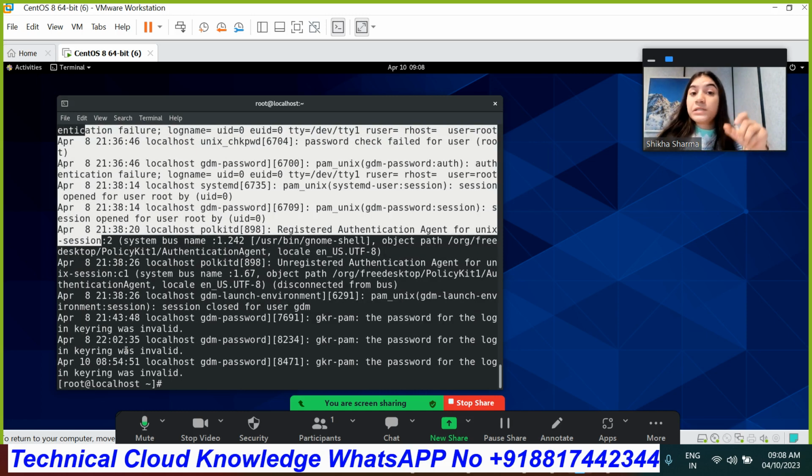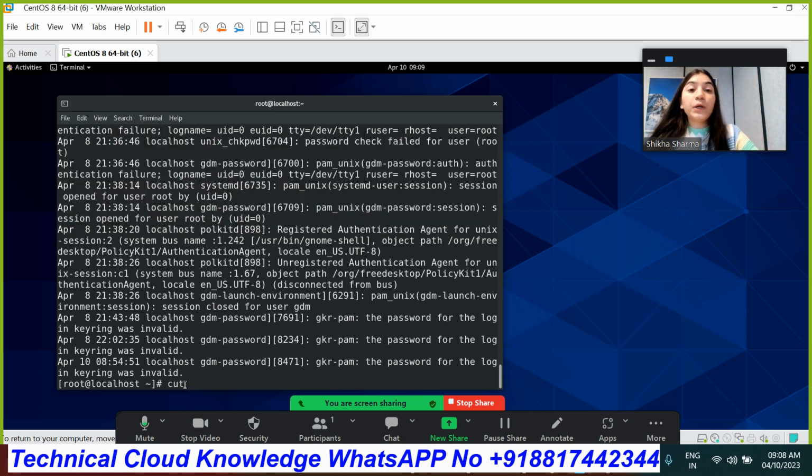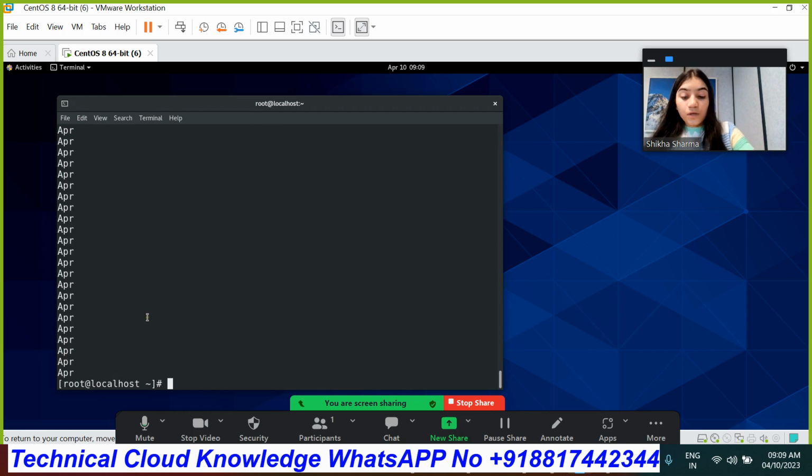For that we just need to specify the argument, and we need to specify the delimiter as well, so that it will work. If you don't specify it, it will give you the whole output. Suppose you refer to field 1 of the var log secure file without a delimiter, you will get the whole output. But if you define the delimiter, only then will you get what you want. Field 1 will provide only the month field.